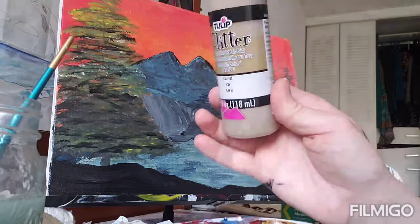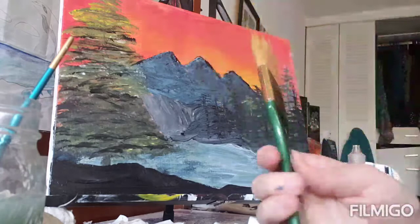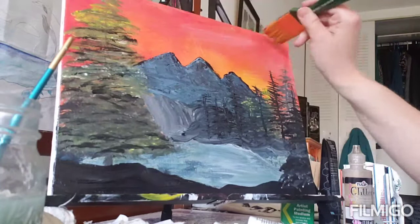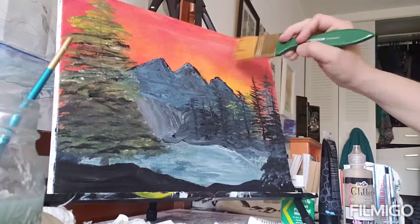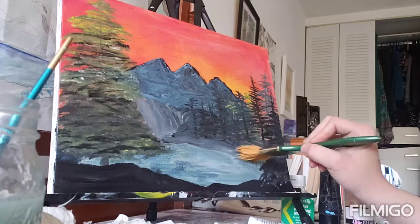And I like to take it, and we're going to take just a regular brush. Actually, you know what? We're going to do this dry 1.5 brush. We're gonna dip it in here. And I'm just gonna come in and put little gold strokes in the sky. And, oh, it's pretty. It reminds me of stars. You won't be able to fully appreciate it until it's dry. But it just adds a little something to the painting. Makes it a little more mystical almost. And add some in the water too, why not? Kind of smooth out that bank, add a little gold in there.